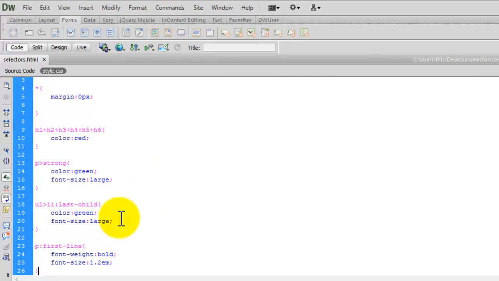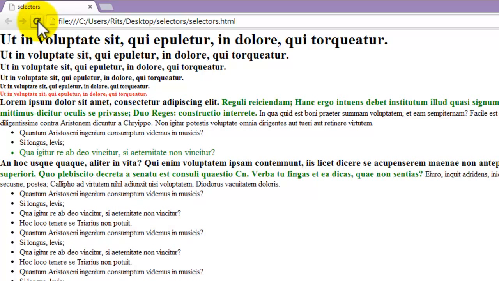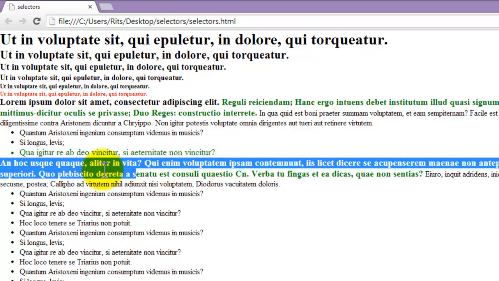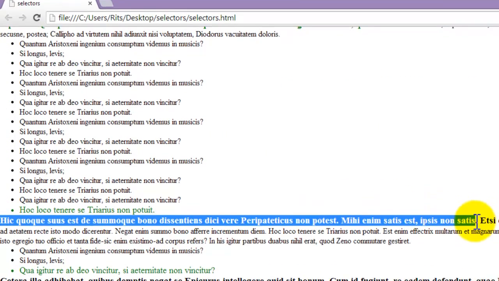What this will do is, it will be applied to the first line in every paragraph. Let's reload. See now, the first line of every paragraph is bold and the font size has been applied as 1.2 em.